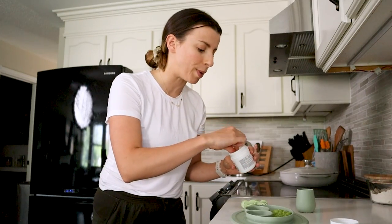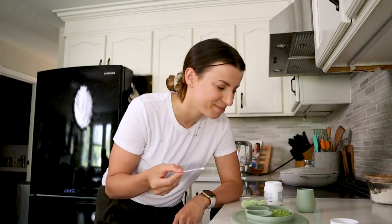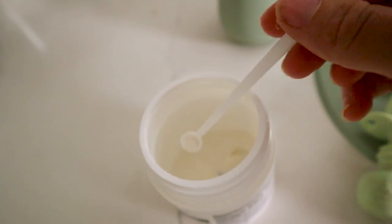Okay, for her drink, I have a little breast milk in this cup. But the last two meals today, she didn't even really touch her water. So instead of adding the probiotic to her milk, because usually I do it in the morning for breakfast but I forgot today, I'm gonna add just a little scoop of probiotic in with the banana so that I know she's gonna eat it. Otherwise, I put it on my nipple when she breastfeeds, but it's a pain because powder goes everywhere. It used to be easy when she was smaller, but now she's like, what's that? And she has this face and looks at me, and there's white powder all over her nose. It's really funny, but I think sneaking it into her food is an easier way for her to have probiotics.